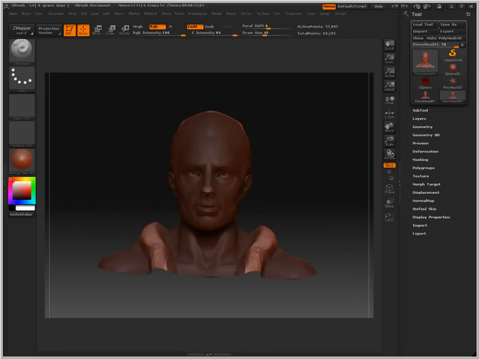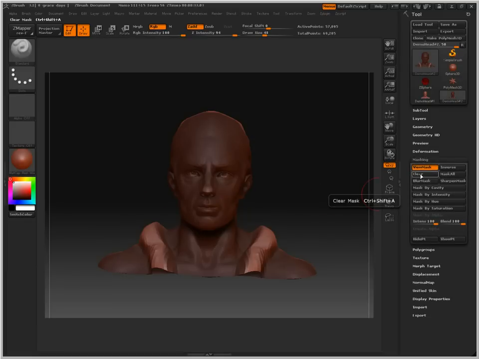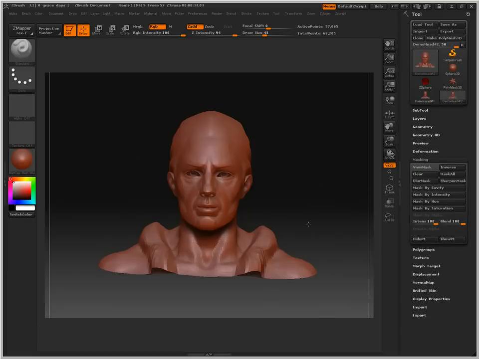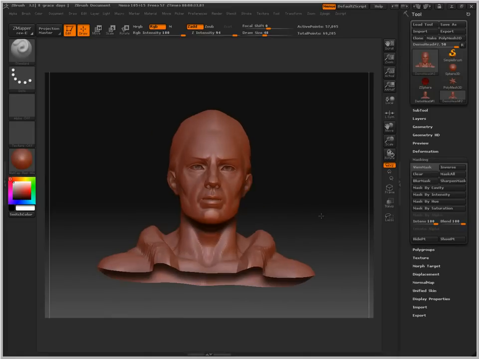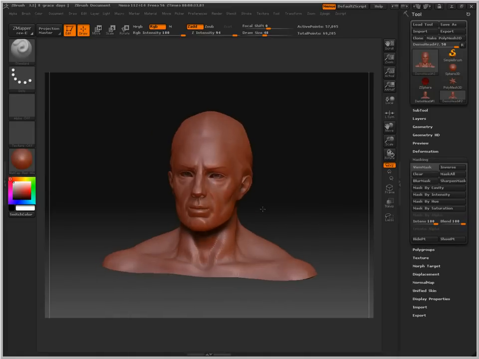And I'd go and release Control and then paint in what I needed. And it would not affect any of this that I painted on there. So I would go to this masking tab and then press clear to clear all the masking. And now I have only that section masked like I wanted. So we'll Control Z that.